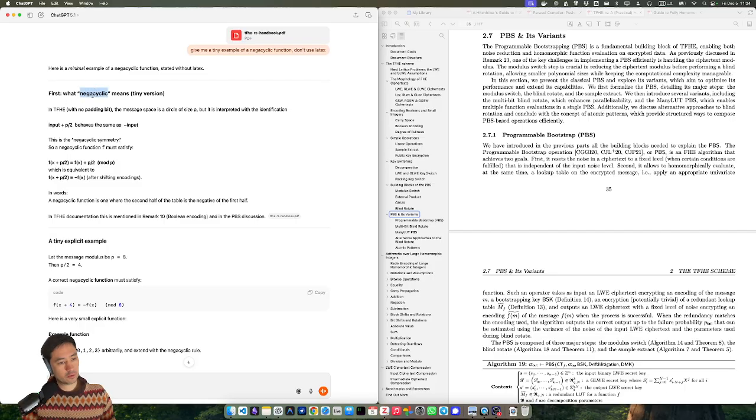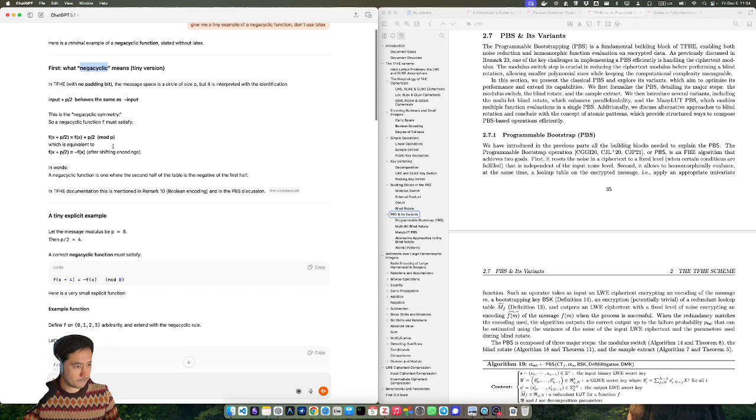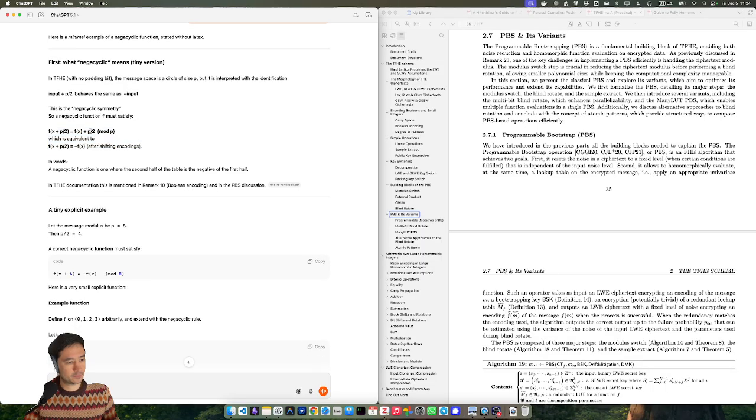Negacyclic. The context switching is hard, but we're doing hard things. I don't understand why it's equivalent to that after shifting encodings.